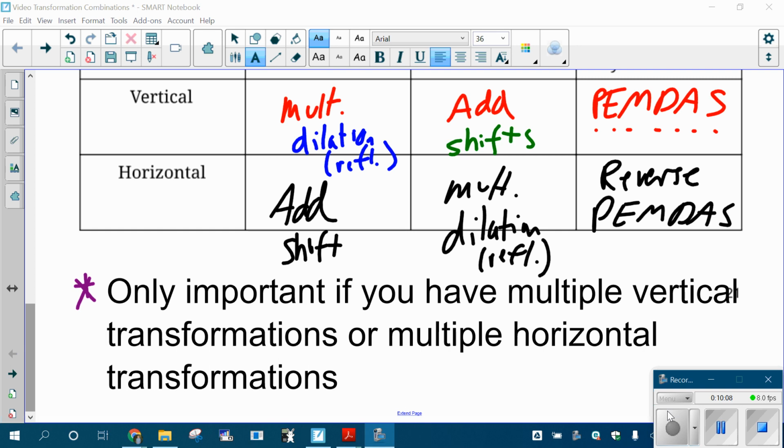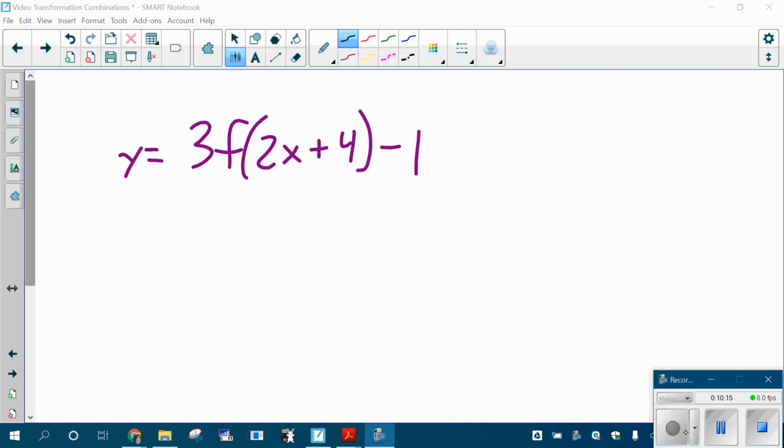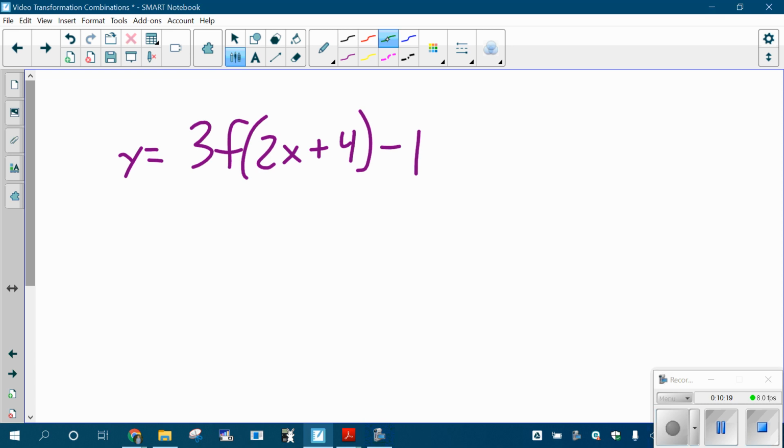I'm going to do one more really tricky example with you guys, just to illustrate one final point. Okay. So last example here, just jot this down somewhere. If you could take a second and write down the transformations that are happening here, and then try and figure out an order. Note that this is like putting everything together because I got 4 numbers here. Each one of those 4 numbers is going to do a different thing. Try and figure out the 4 transformations and figure out a possible order. Go ahead and pause and give that a try.